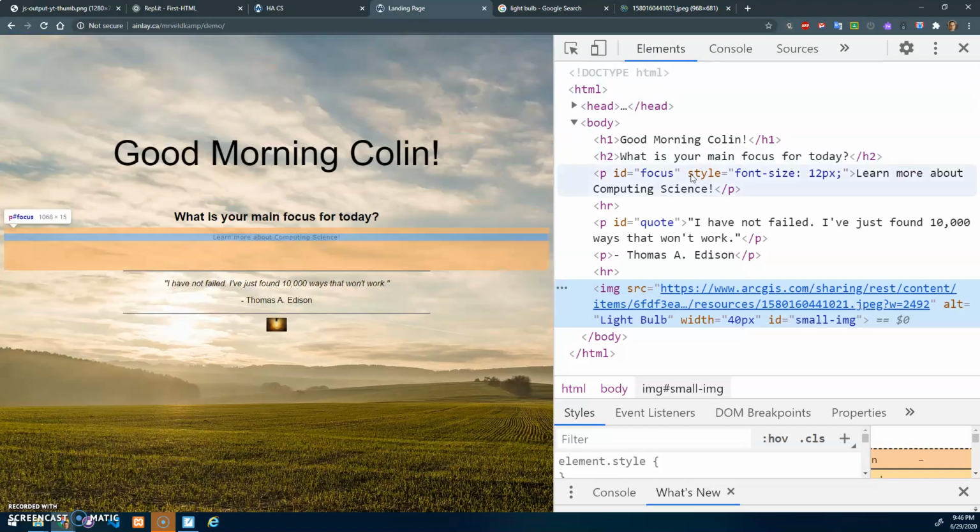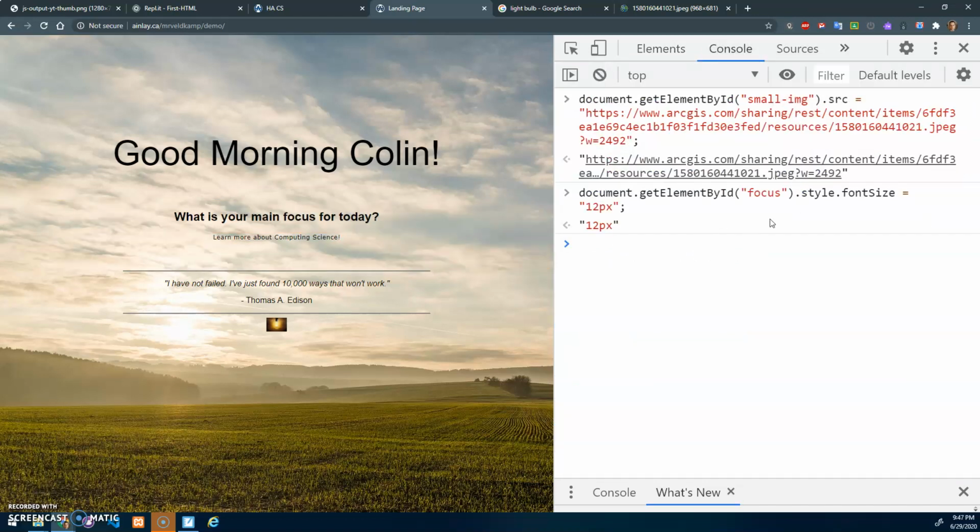And if we go back here, you can now see it added that style attribute, font size 12 pixels. And this style attribute overrides whatever's in a CSS file. This has the highest priority. Okay, so that's style, and you can do all sorts of stuff, right? We could do any property here, right? We can go color is assigned blue, changes it to blue, all sorts of stuff, borders, whatever you want to do with it. Okay, I think I'm going to leave it at that.